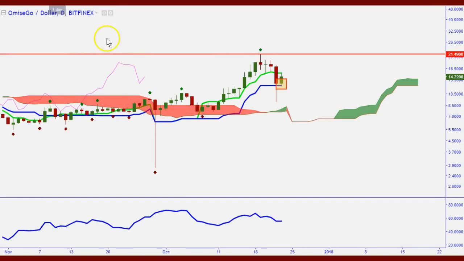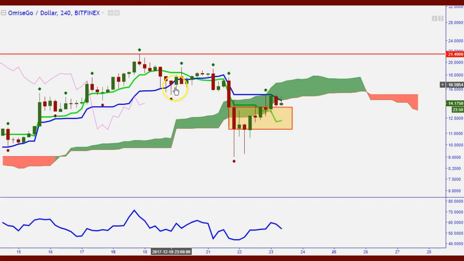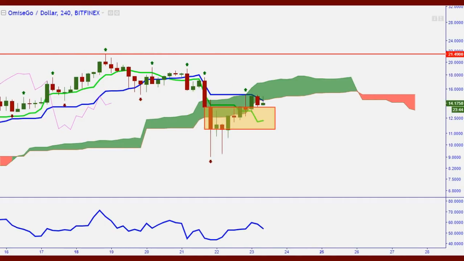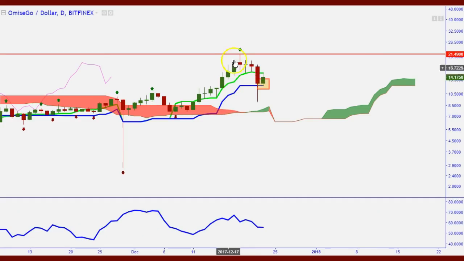So if we're going to make our analysis, all we're doing going to the 4-hour is to look for a better entry with less risk. When you go to the 4-hour, you don't change your bias and say, well, the 4-hour is bearish, I'm going to trade to the downside. You made your analysis based on the daily, and you know your levels. You know if the daily is in a correction per se.